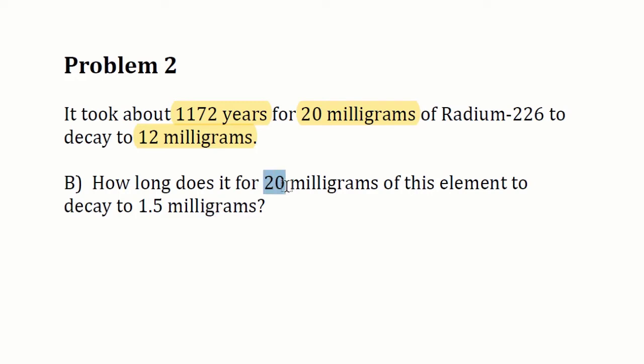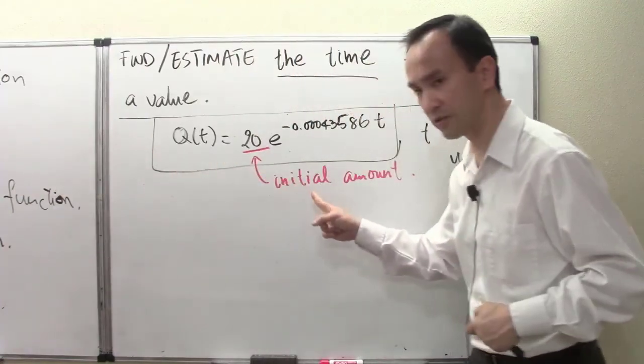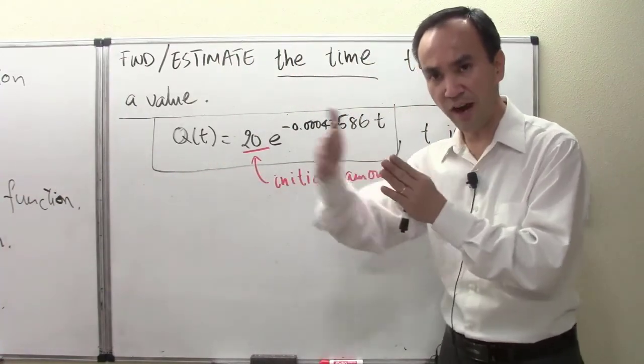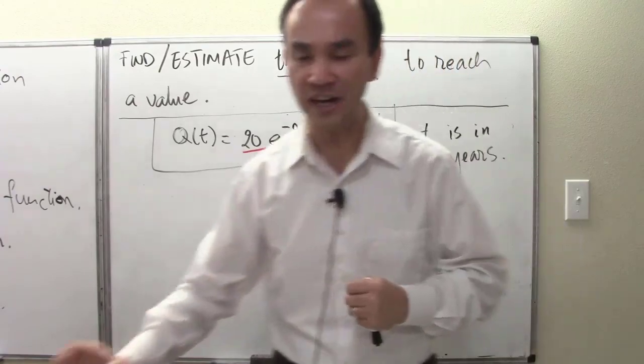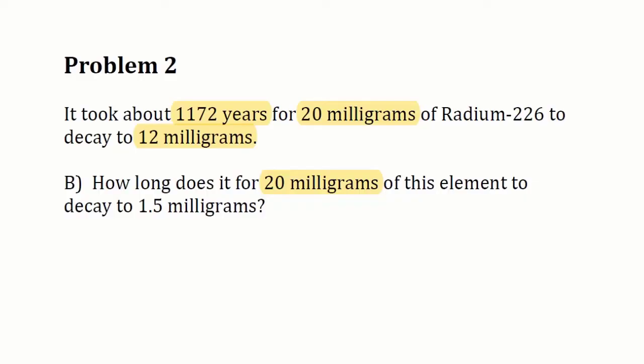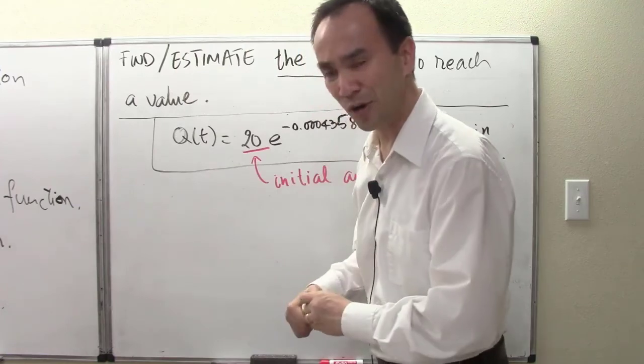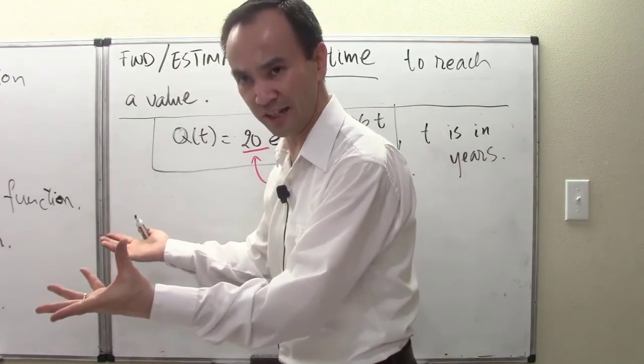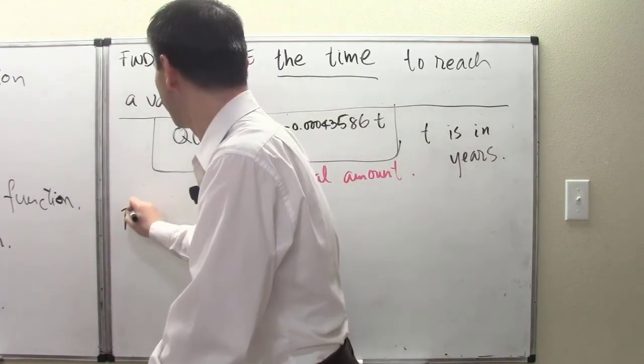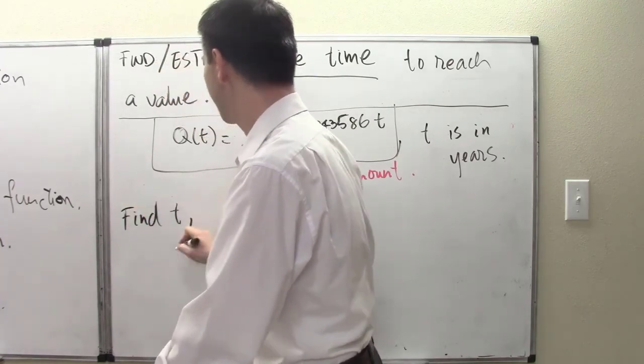And so again, we're treating this here as the initial amount, just like we have already agreed. But we want to finally arrive at 1.5 milligrams. Okay, so see, the destination here: we want beginning value or initial value, we want final value right here. And we want to find how much time, so we want to find the value for t. All right, and so now again on my board, here's how I'm categorizing the problem. So we want to find t, okay?